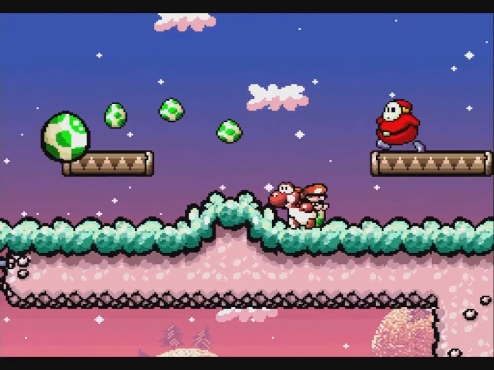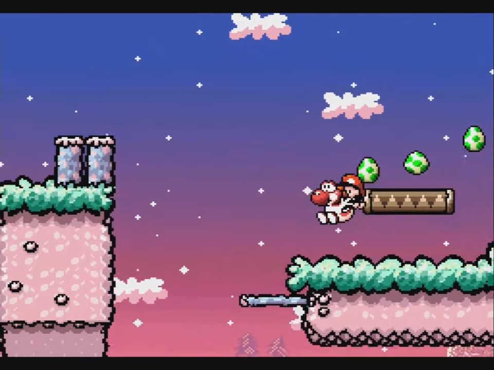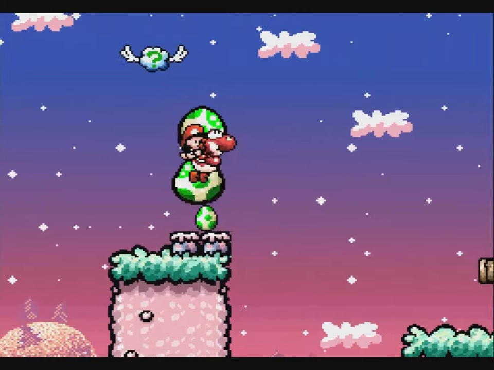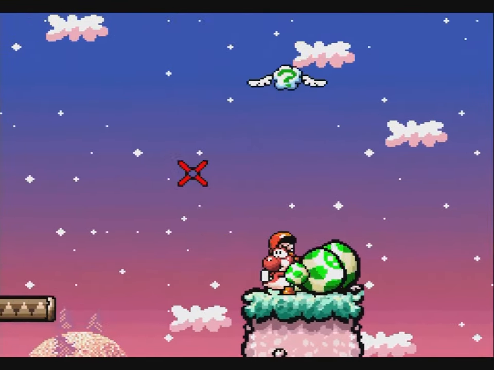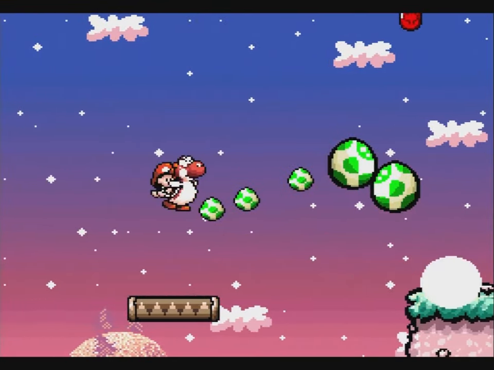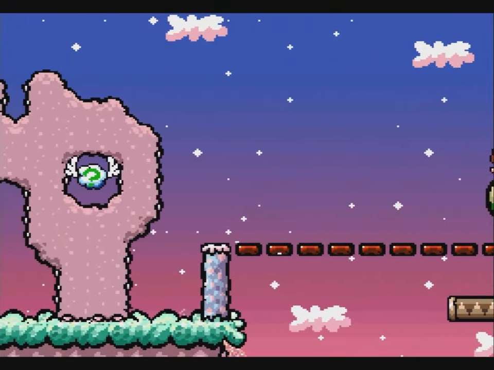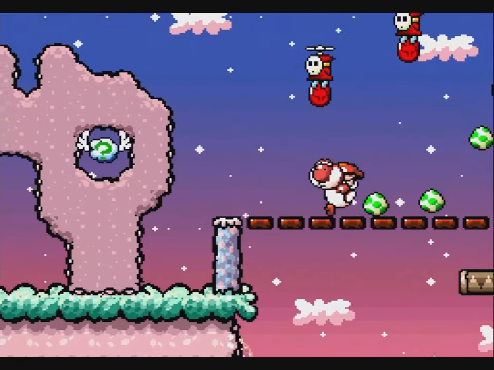Oh, and there's a smiley flower there. Okay. And we can get another fat Shy Guy. And all of this is pretty much what we missed. Yeah, not kidding. And there's a Shy Guy with a red coin there. You can see we're getting more red coins here. Oh, and more.